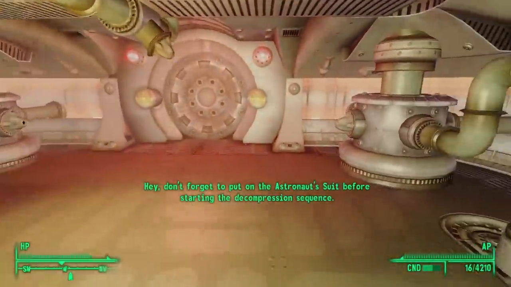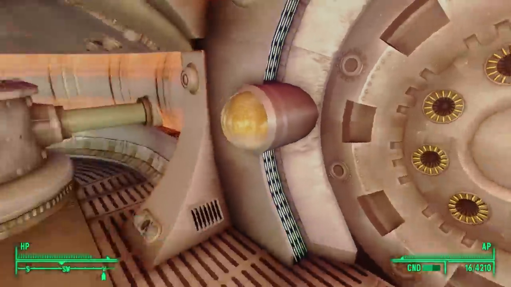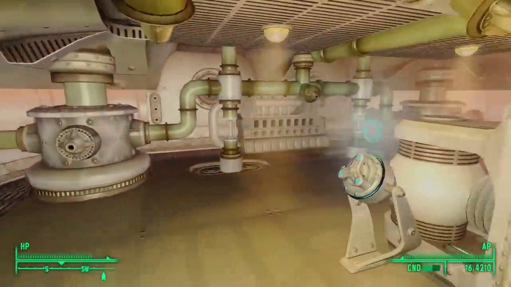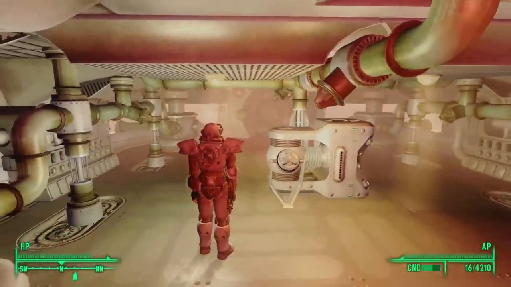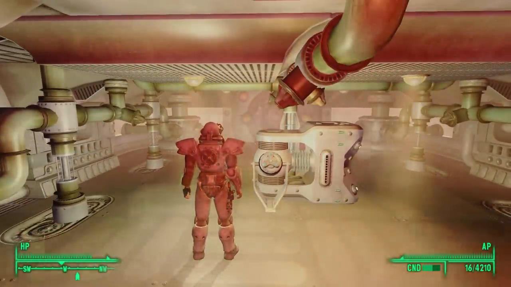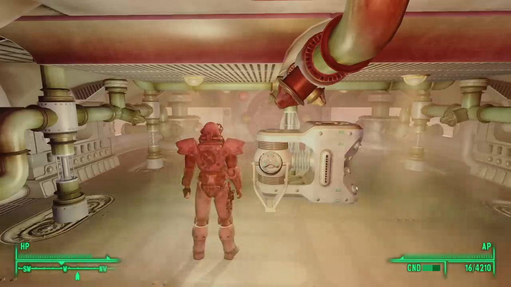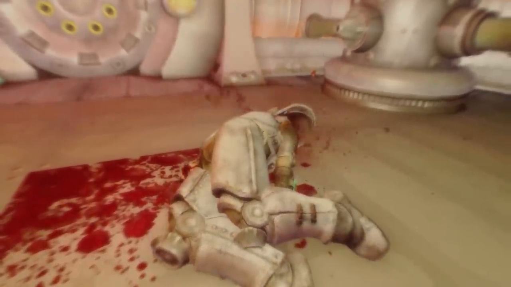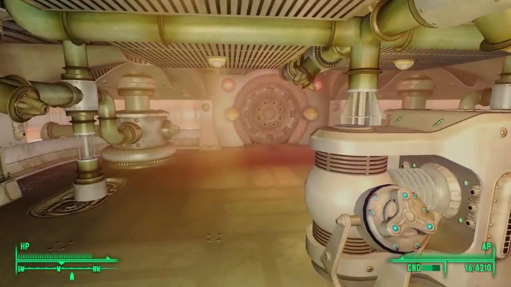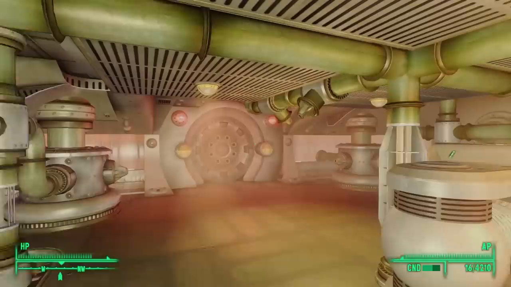But if we're feeling like mavericks and we don't want to listen to no girl, we can punch the button before putting on the spacesuit. And our head explodes! Well, I think this girl knows exactly what she's talking about, so putting our spacesuit on first, we can then punch the button.